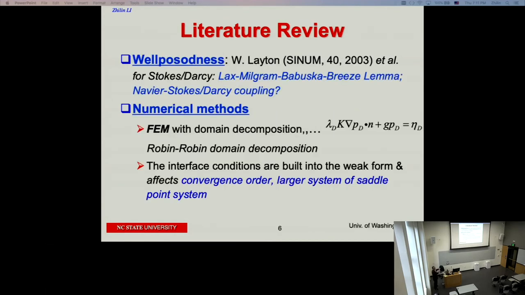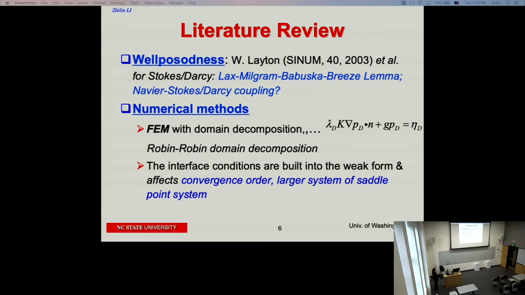And I know there are a lot of students, and how do we get started? We find this problem interesting, and then we needed to do a literature search. There is a lot of literature about this. In theory, William Layton from Pittsburgh has a paper from a long time ago. I mentioned that this is not totally new, but it's something I think is easier to explain the idea. He and several others proved the well-posedness of this problem, which means the solution exists and is unique. And using the standard finite element method and the Lax-Milgram lemma, you have a system.